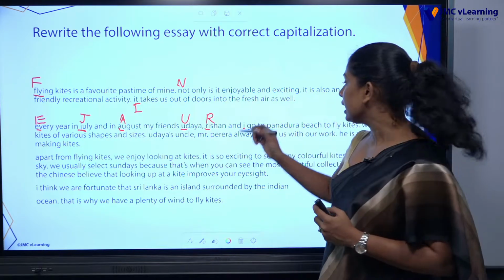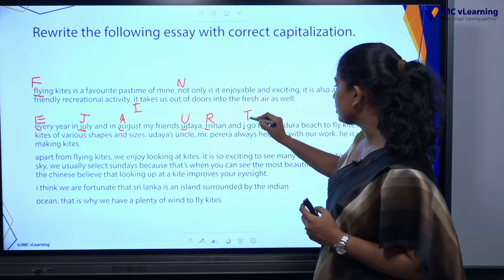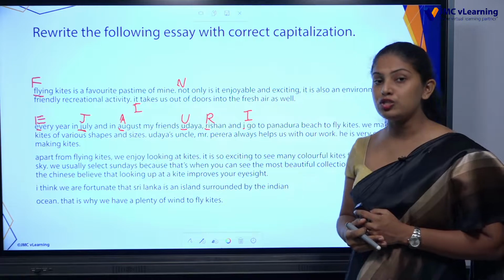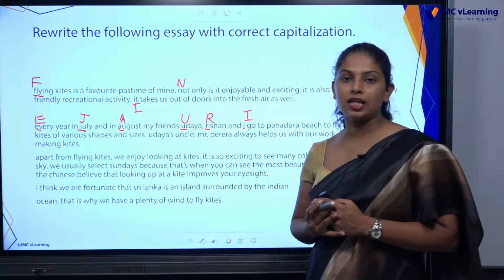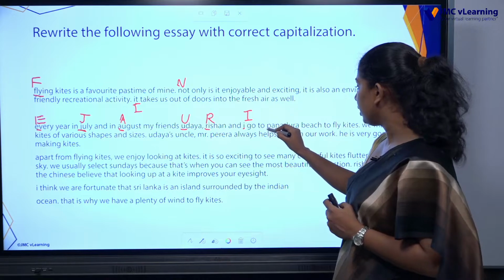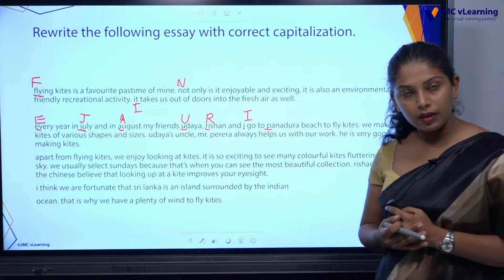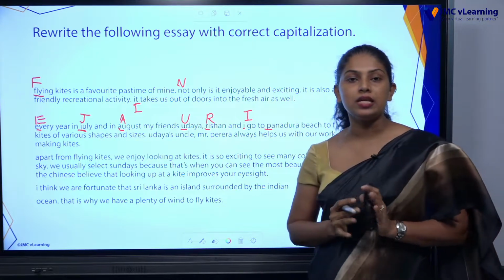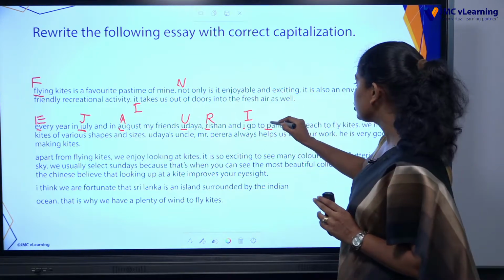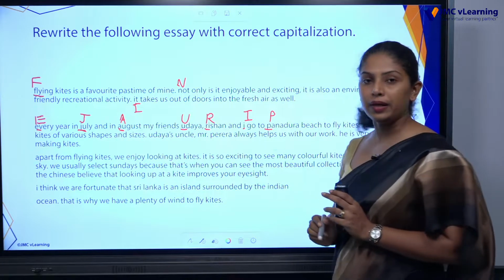We have to use a capital I. So this also has to be changed into capital I. Go to Panadura beach. Again you can see another mistake here. See Panadura, that's a proper noun. That's a name of a place. So here they have started that using simple P, and I want to change that into capital P.